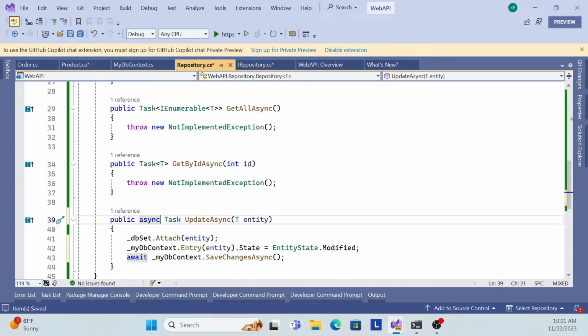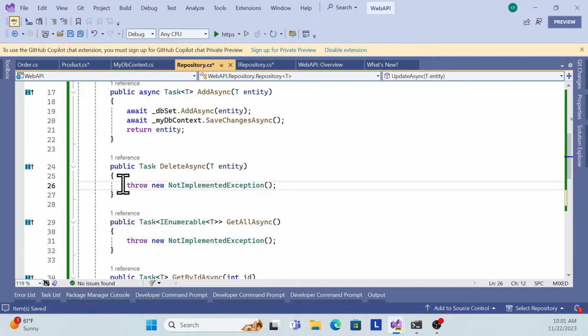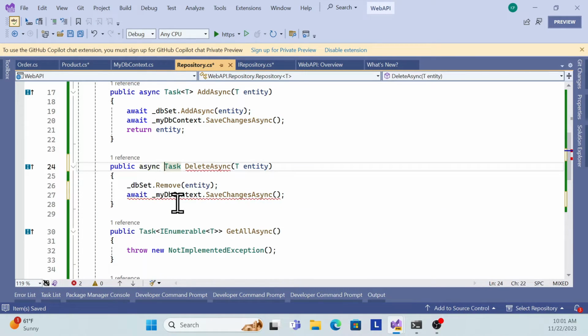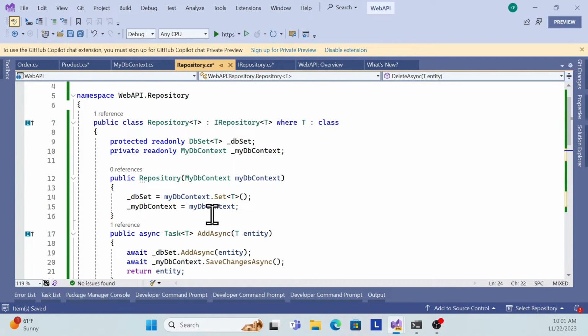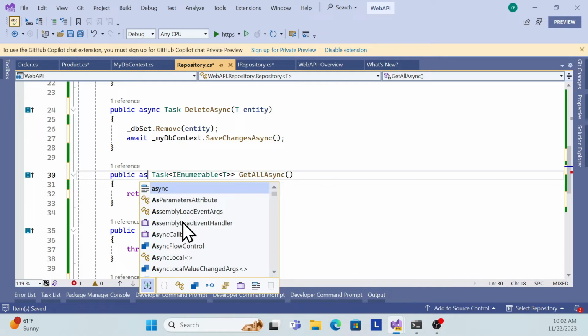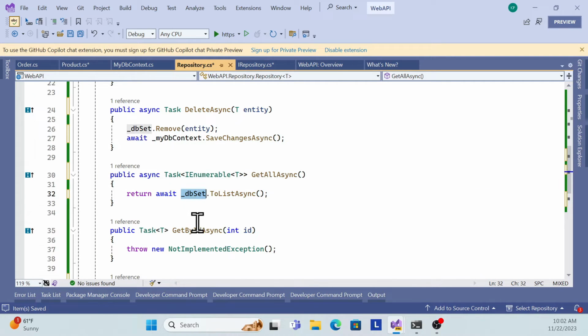Then I need to implement delete as well. Go to the delete one and implement it in a similar way, just passing it to async. Now what is left, what is pending? GetAllAsync. That is also implemented in a very simple and straightforward line, just passing it to async: DbSet ToList.